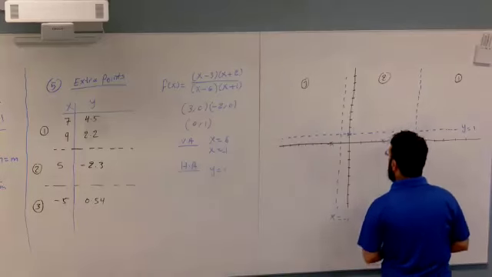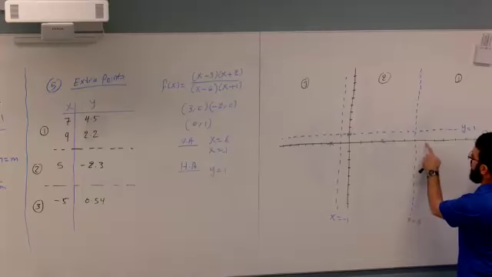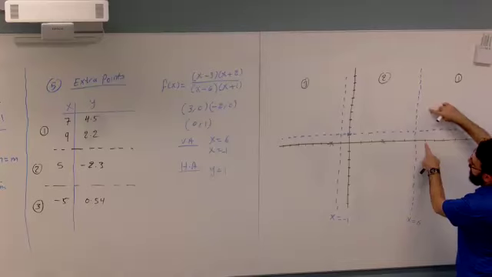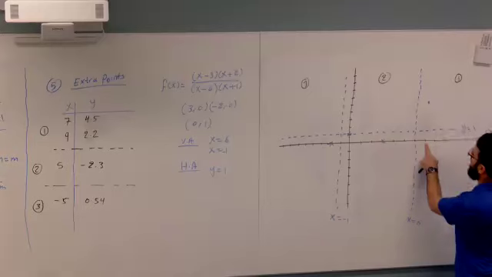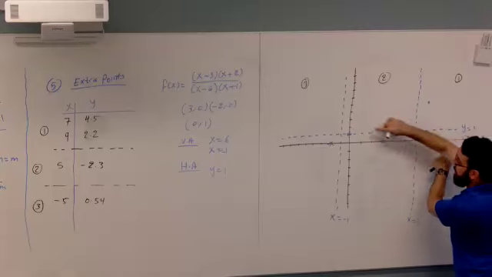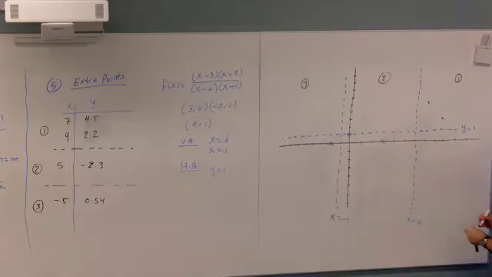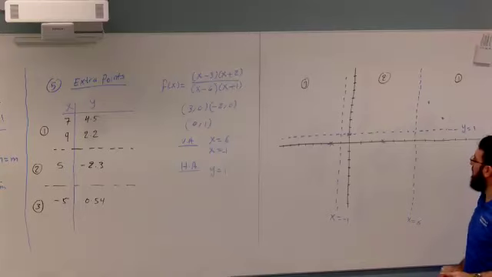So let's grab the first one. The first one with the 7 is 4.5. So this is the 7. That's 1, 2, 3, 4. 4.5 is like here. Right? And for the 9 is 2.2. So here is 1, 2. I'm checking with these. 2.2 is going to be here. Is that okay?